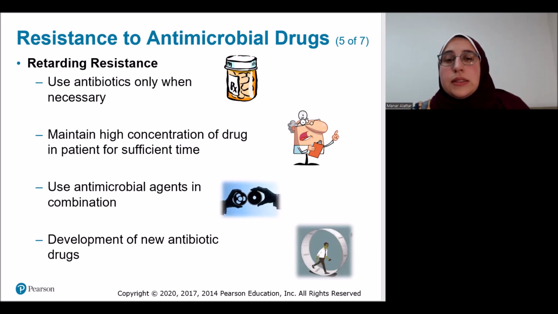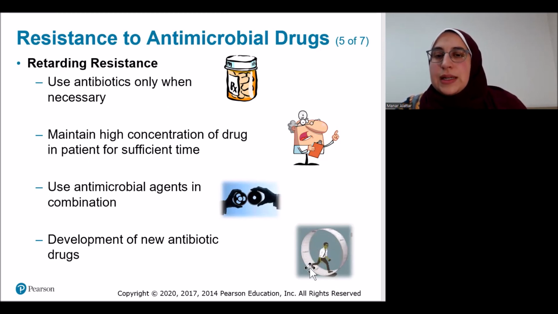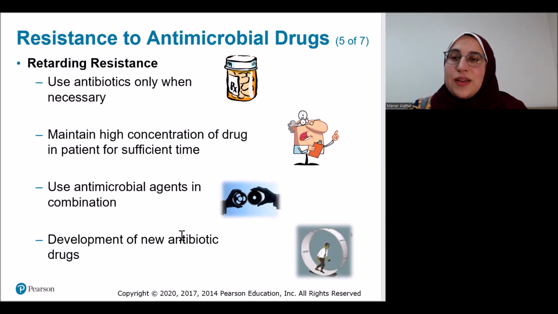Then there is the development of new antibiotic drugs, which is really essential. It's absolutely essential. But if we don't do these previous steps, then it is kind of a rat race, because these organisms will continue to mutate and continue to develop resistance to the new drugs as we develop them. And so we would like to have, as humans, the advantage by utilizing these drugs effectively, so we have more useful antibiotics that organisms have not become resistant to, instead of having to just continue to produce more and more semi-synthetic or synthetic antibiotics over time.